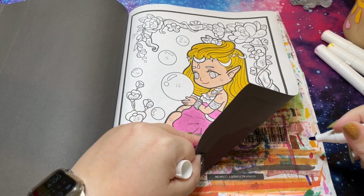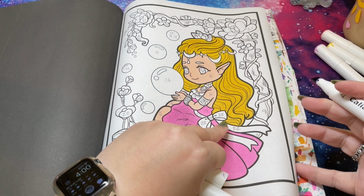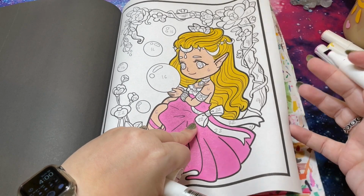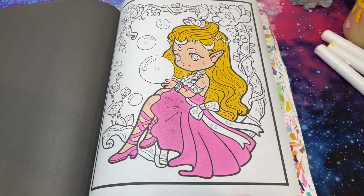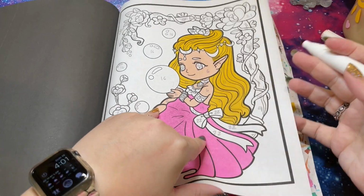It might be a little too dark. Let's see. This looks darker, so maybe not. Oof, that's much darker. We'll go in a different direction. Sure. And then magenta, which is like a hot pink.